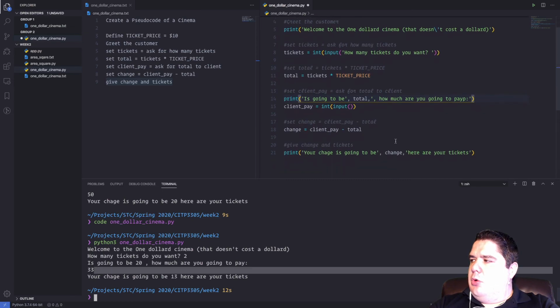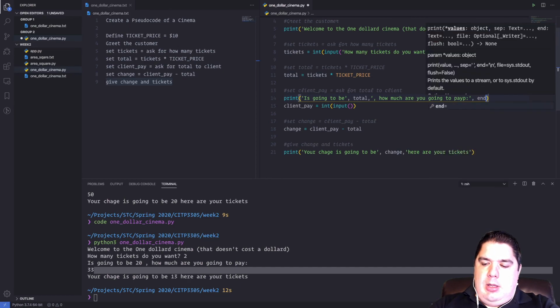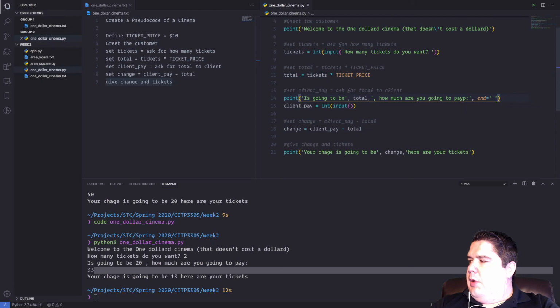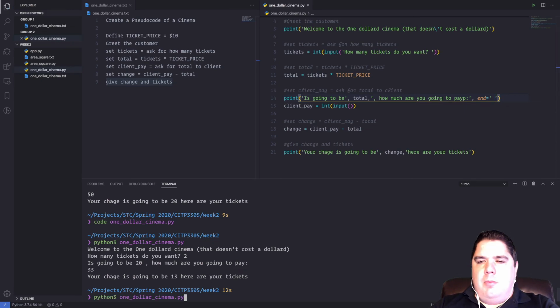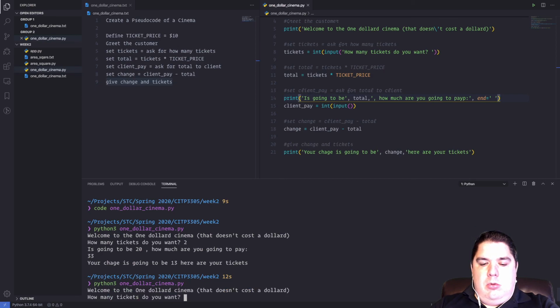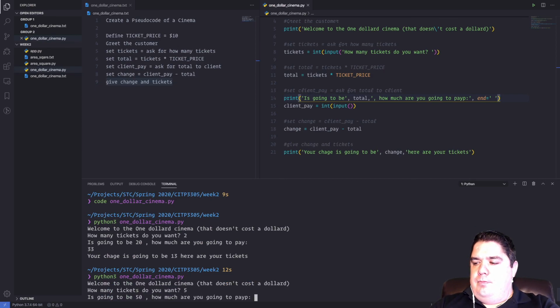As you remember in the book, when we are printing, we can actually put comma and end equal, I believe, space. So instead of jumping a line, what I want to do is this.